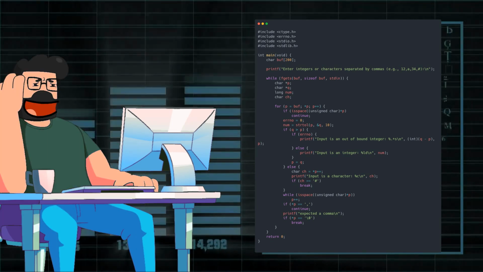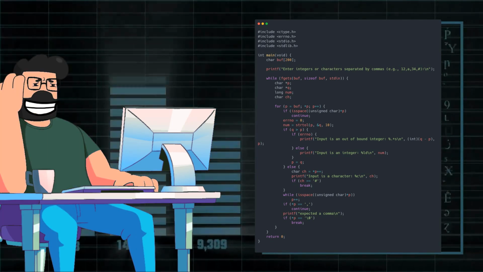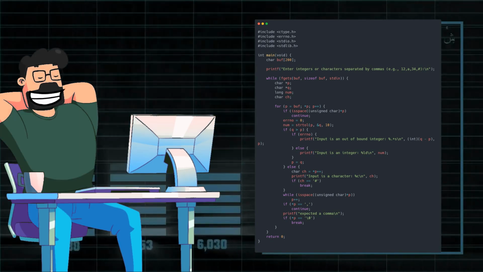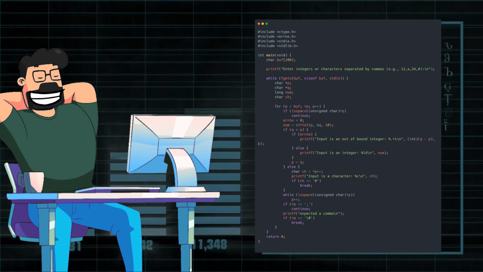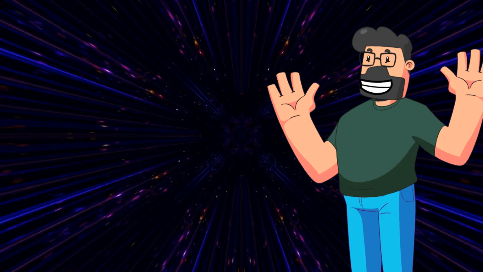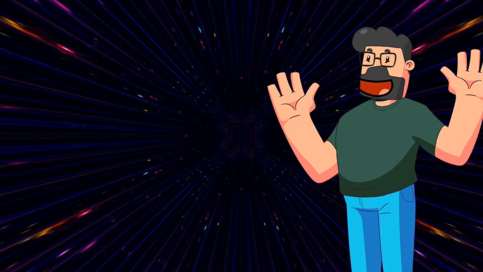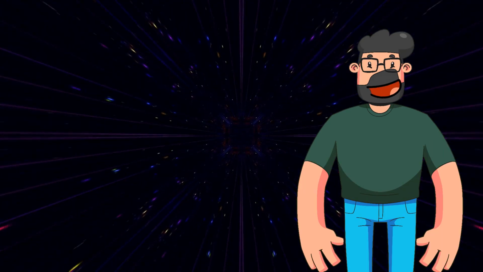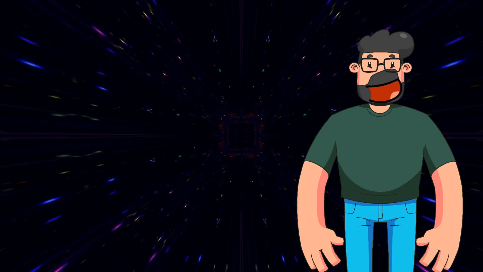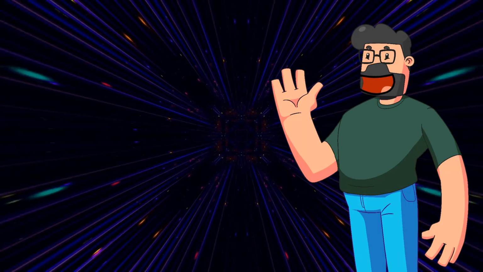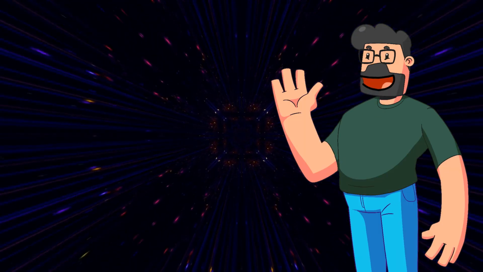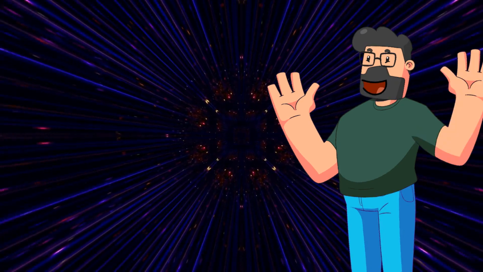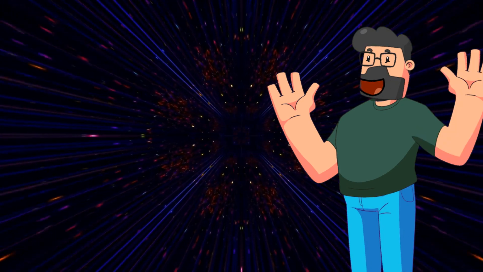This revised implementation ensures a more accurate and reliable parsing of the input expression, leading to a more robust postfix evaluation process. In summary, by implementing a more effective approach using fgets and strtol, we have successfully resolved the issue of correctly parsing the input expression with negative numbers and characters. This solution enhances the reliability and accuracy of the postfix evaluation process, ensuring smoother execution and accurate results.